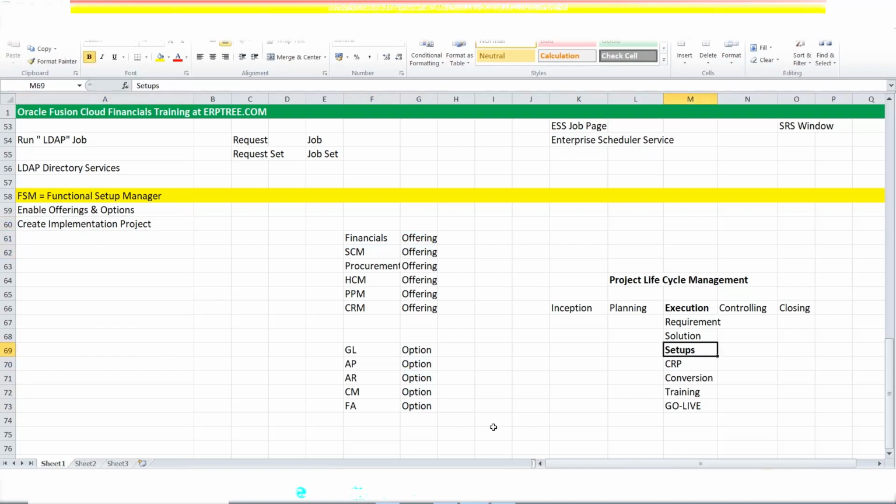Just to manage the setup related information, or say configuration related information, we use implementation project. Don't compare this implementation project with any other real implementation projects which you do in the companies. And it has nothing to do with costing or billing or some other activity. Only to manage the system related configuration, we can create the implementation project. This is the point we have to understand. Any questions on this, please?